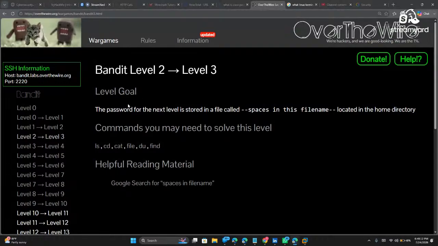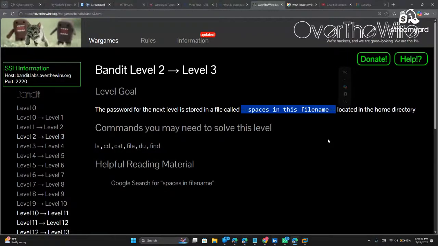So the level goal is: the password for the next level is stored in a file called, this is the name of the file now. This is the name of the file. So you see that what OverTheWire Bandit is actually doing is they are tweaking how they save these files so that you'll be able to think and do more research on how you can save and how you can read the content of files stored in this way.